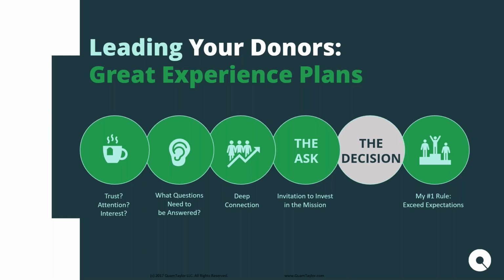And so I love the methodology of really thinking about what is the donor experience I need to design that will actually, when I do lead them to an ask, make me pretty sure they're going to say yes, right? And that leads them to making the best decision for the organization and for the mission. I could talk an hour about this slide, and I do that sometimes, not today.